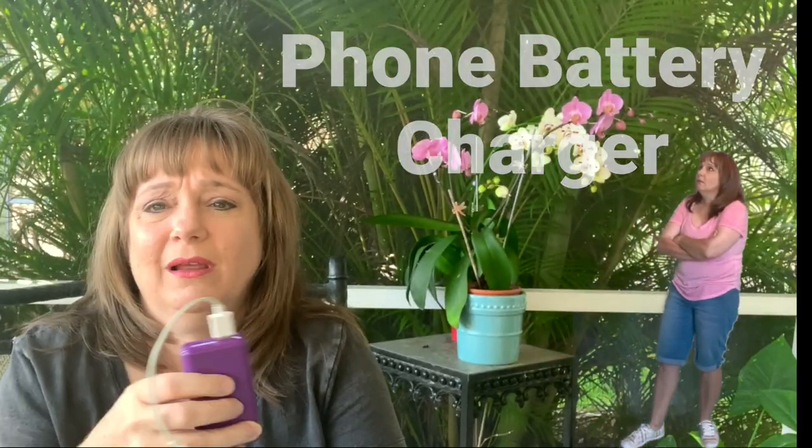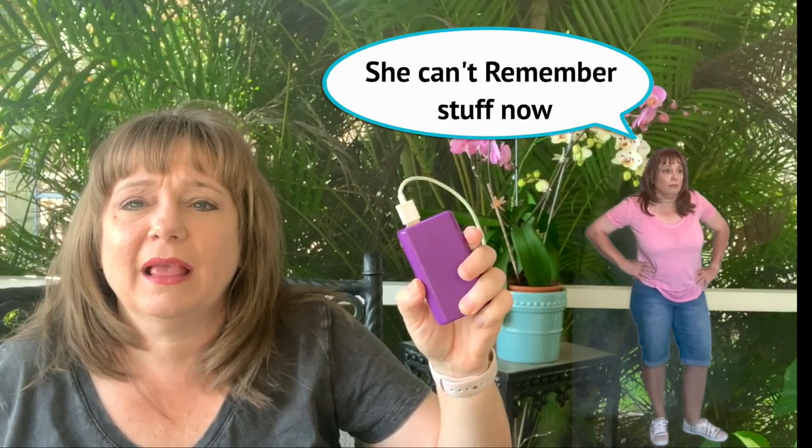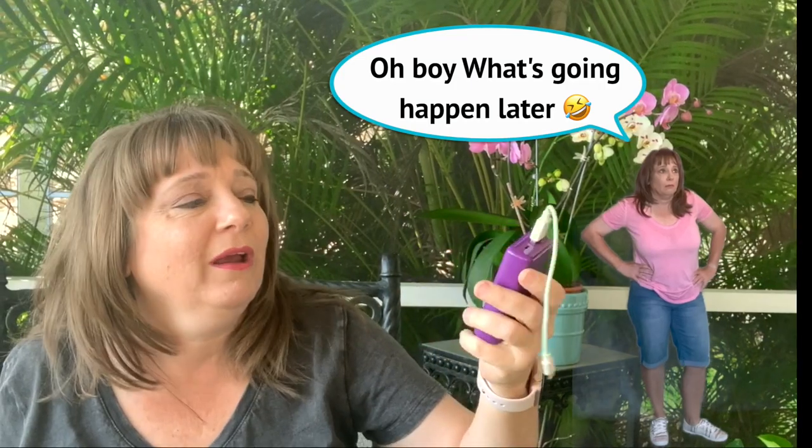And then the next one. I know you like the color. So this is a charger from, I think at the time, Energizer. I'm not 100% sure. But it's a phone charger, and you plug it in, and it'll give you some battery power, because once you start vlogging all day, your phone will start dying, and you're gonna need it. Especially if you use that app called My Disney Experience. I noticed it drains the phone a lot, so you need this.